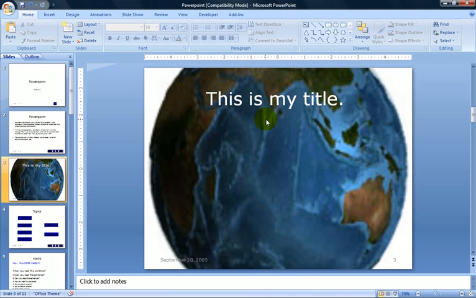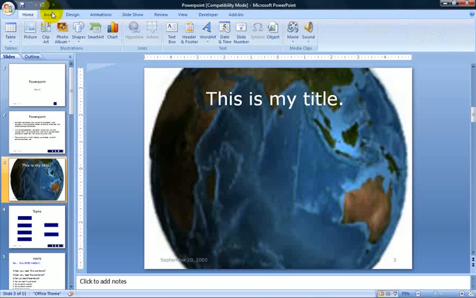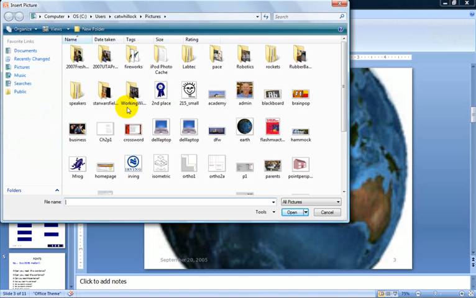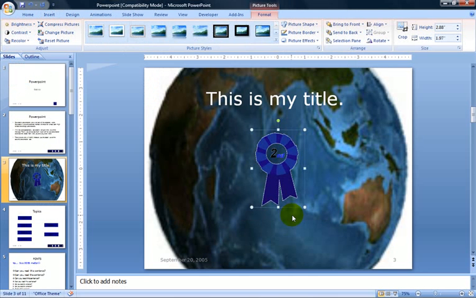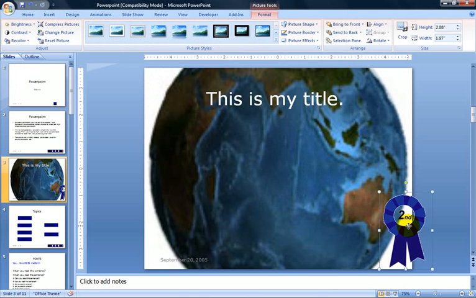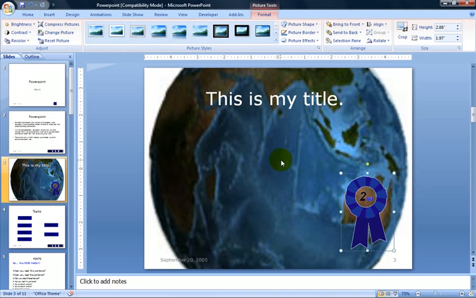Now the other limitation I have, now that I have this wonderful picture as a background, if I want to go insert yet another picture because of the topic that I'm working on, I really can't do that because it's not going to look good on this background. As you can see, my picture doesn't quite, I guess I could get it over here in this white area. Well, you get the point.